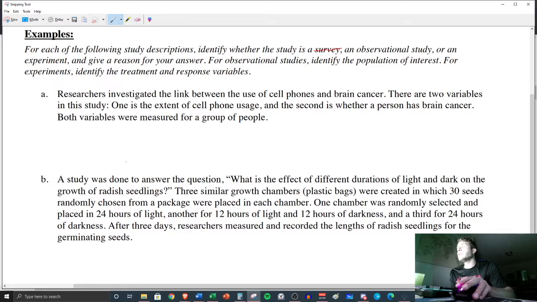Okay, so this study here is an observational study. The difference that you need to know here is whether or not they are applying a treatment. Are they applying a specific condition? They're not here. They just have people in this study group. They can only ask them, how much do you use your cell phone? So we assume all of these people use cell phones. So how long are you using the cell phone? And then, do you have brain cancer or not? Or do they develop brain cancer, right? That's the difference, okay? So it's a good example of an observational study.